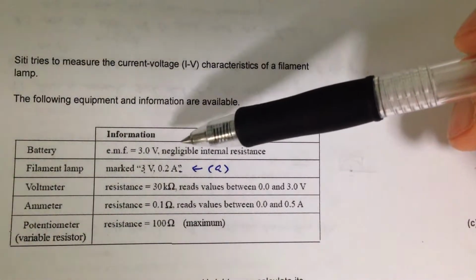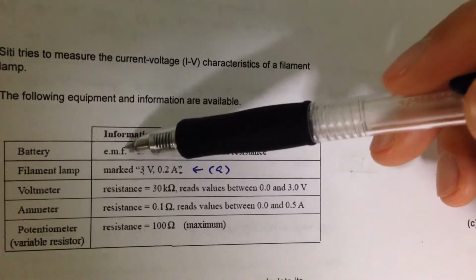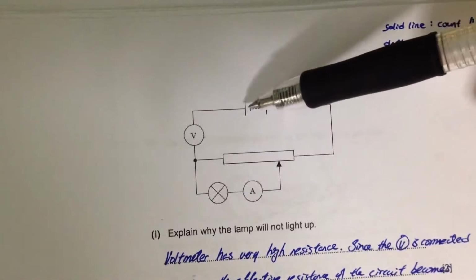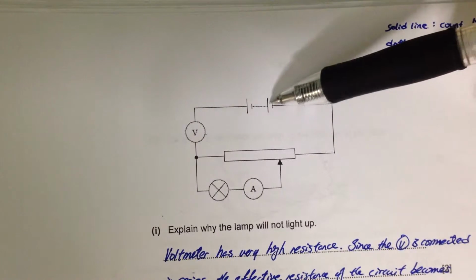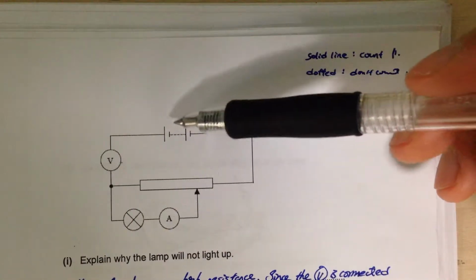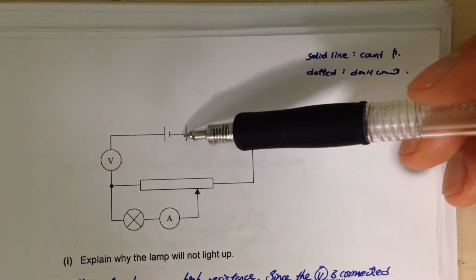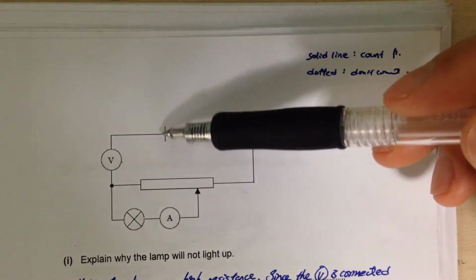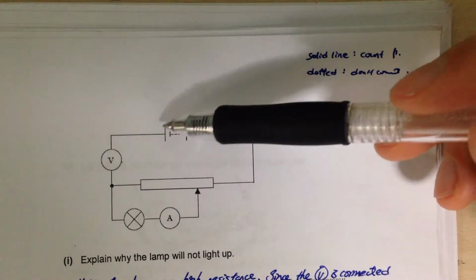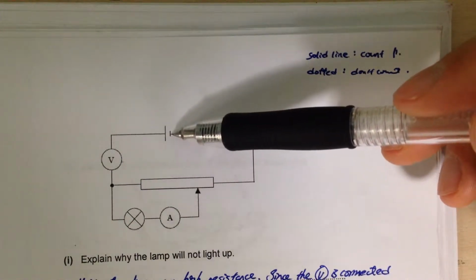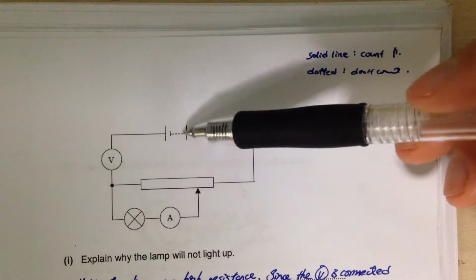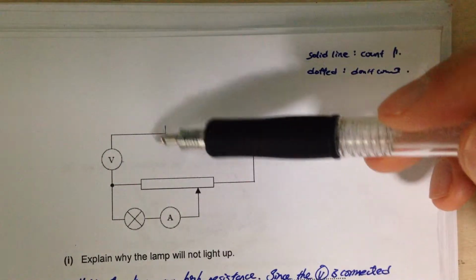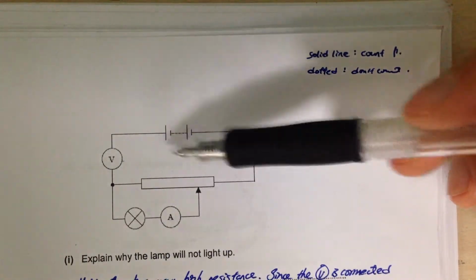Now I have to point out that even though they say that this is singular battery, right? Some of you may be wondering, oh, okay, I have 2 batteries, shouldn't this be 6 volt? Now the thing about this is that if you look at the circuit diagram, can you see this dotted line in between? This dotted line is indicating that both of them combined together will give you 3 volt. Unless the circuit diagram is drawn with a solid line, then it will be 3 plus 3. But in this case it's dotted, so we have to treat this as one whole battery that is 3 volt.